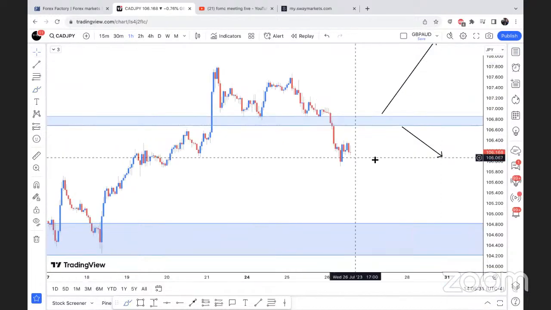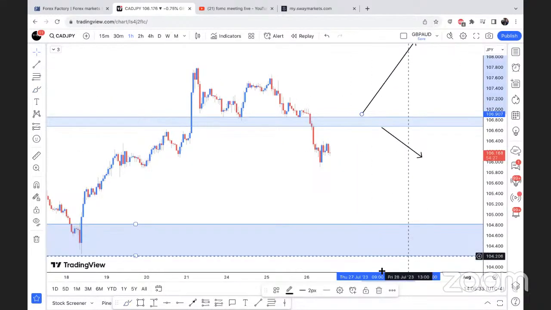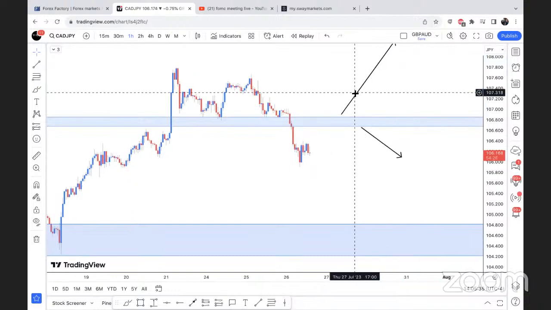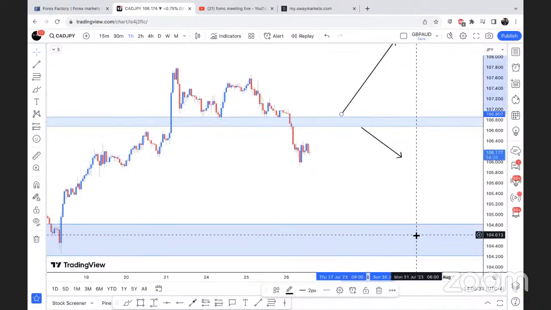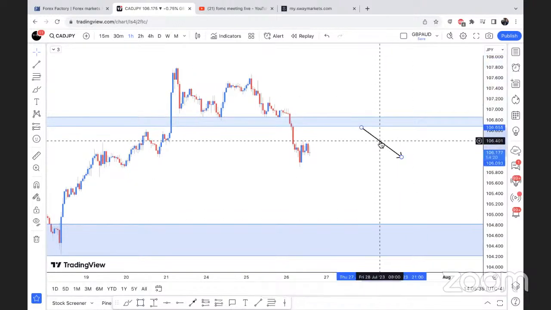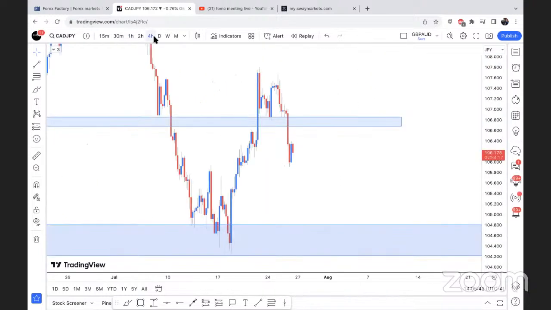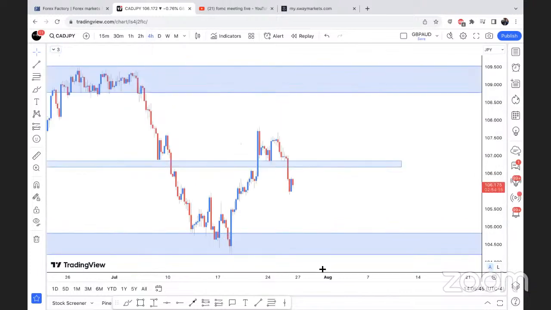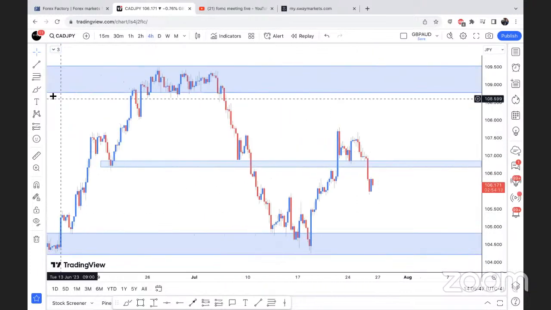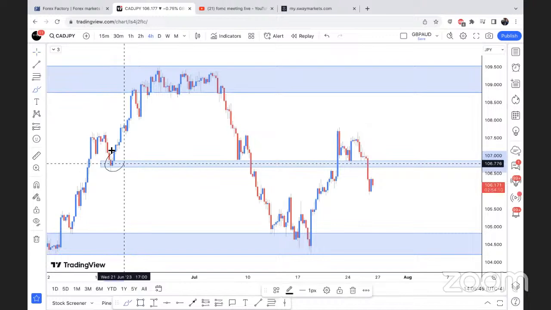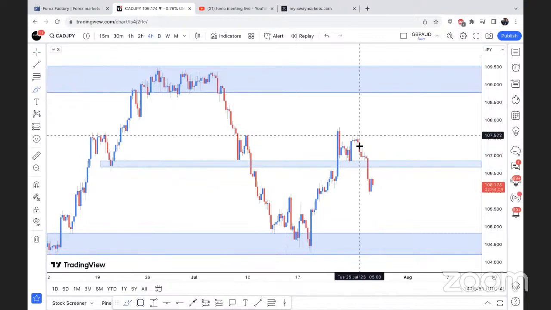All right, so CJ broke this level. Somebody, I think it was Jen, asked, and I said it was a break or bounce type scenario. We had yen strength come in to start this week, so that's some of the value we saw coming to some of these yen pairs. So now in this type of scenario, you can see this is a level of demand that price just broke.